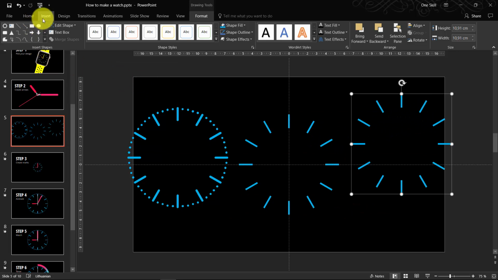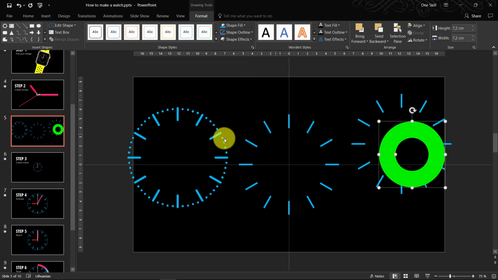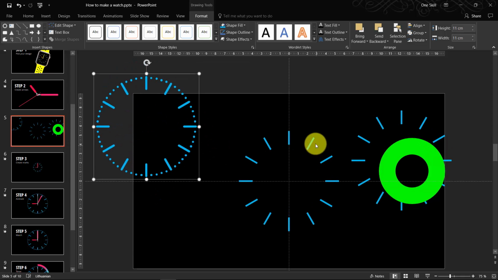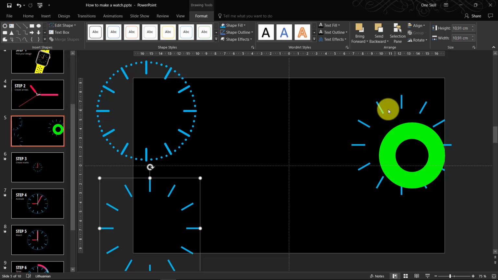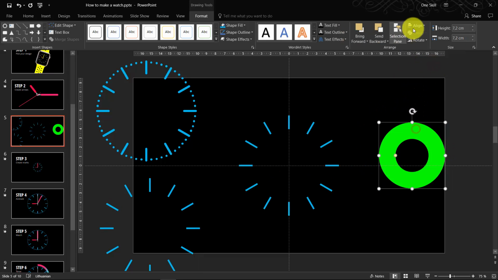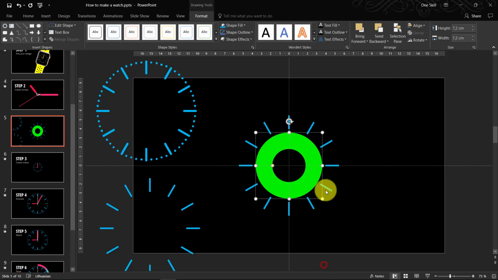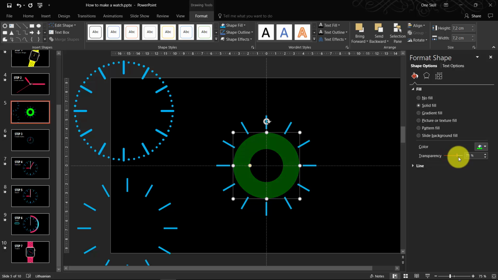And let's insert one more of this donut shape. Let me just move everything to the side, so this shape and this shape. So let's put everything to the center. Let me just make it a little bit transparent, okay?